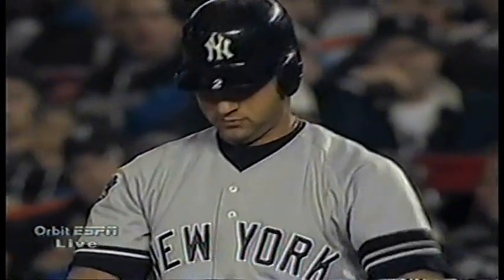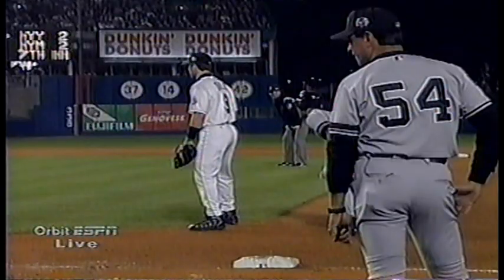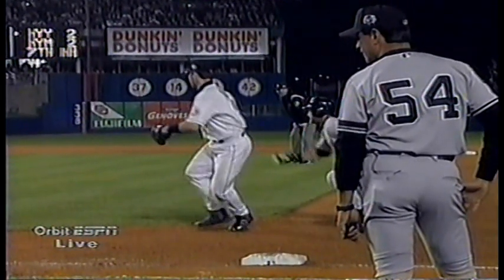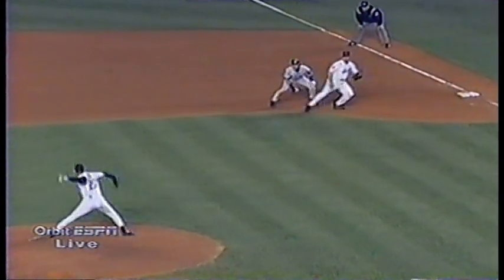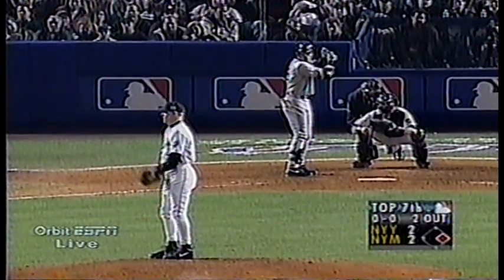Ooh. The players are convinced that the umpires are not going to call a balk in the World Series. Well, they figure if they're not going to call one on Andy Pettitte, who is very borderline with his move, they're not going to call one on anybody. Because if they call one on Dennis Cook, they're going to have to call it on Andy Pettitte. Look at that front leg. When he lifts it up, does it cross the plane of the pitching rubber? Does the foot go behind that? If it does, he has to go to the plate.